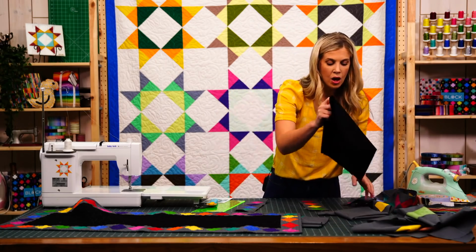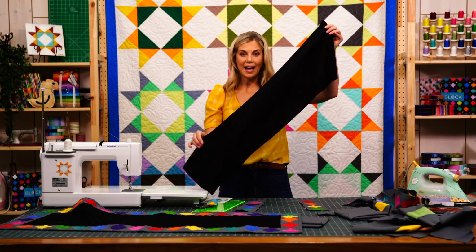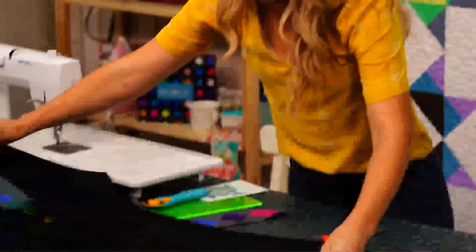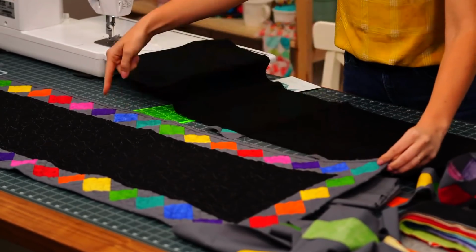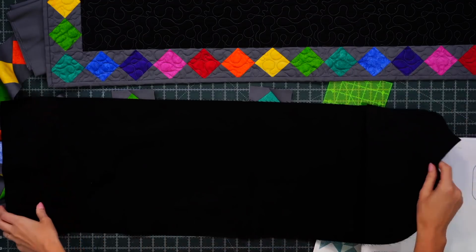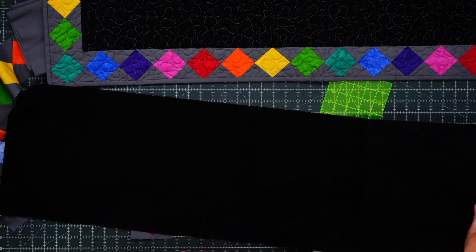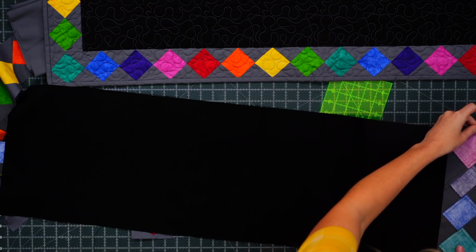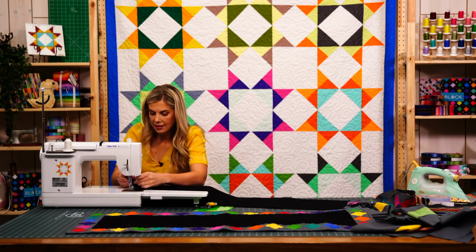And we have a 12 by 40 inch piece of black accent fabric that makes up the center of our runner. And so we're going to just pay attention to the runner here to make sure I match the same placement that we've got. And it looks like on this side, I need to sew my pink to teal. And so I'm going to do that first. And it lines up beautifully. So let's just go ahead and sew that down.